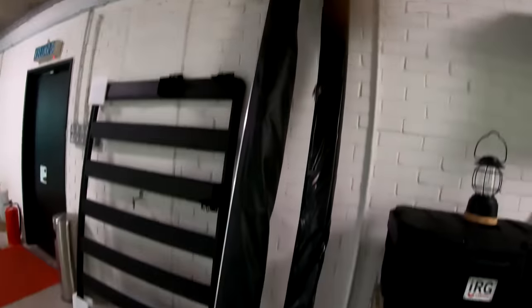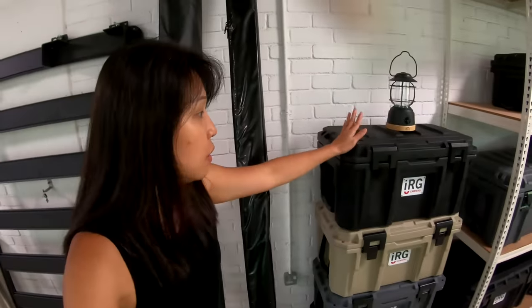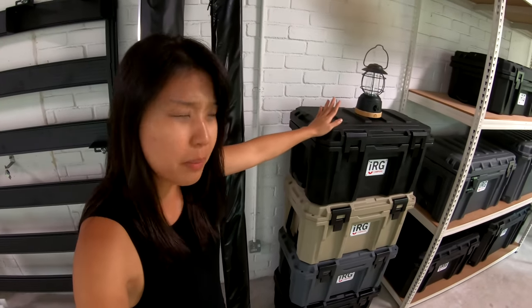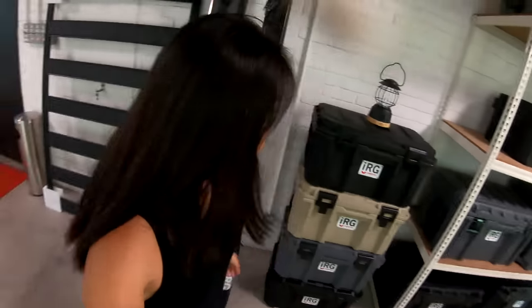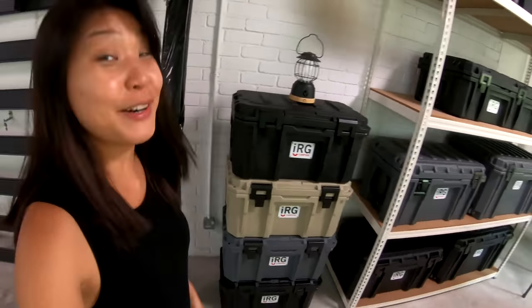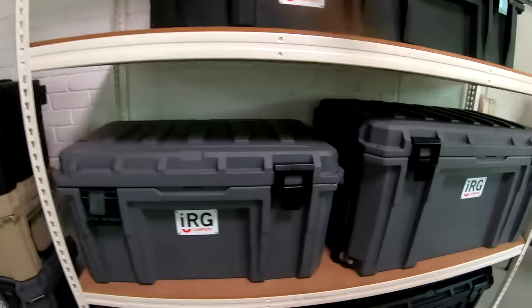They've also got awnings and more boxes. These are really heavy-duty, good-quality camping boxes, and you can also use them as a cooler box, though they're not as good as a conventional cooler box. But they're perfect as a kitchen box or a toolbox, and they look good too. They come in different sizes.